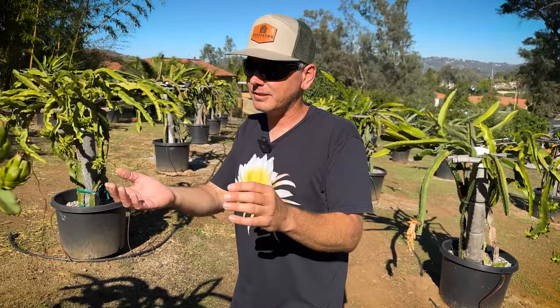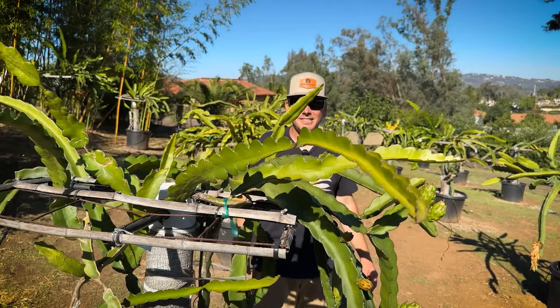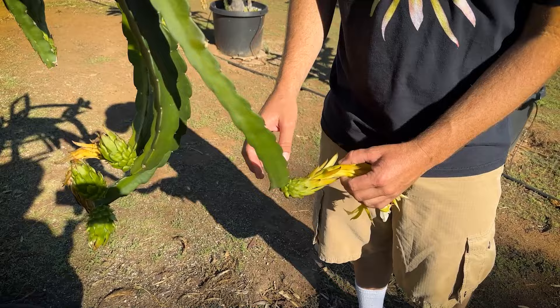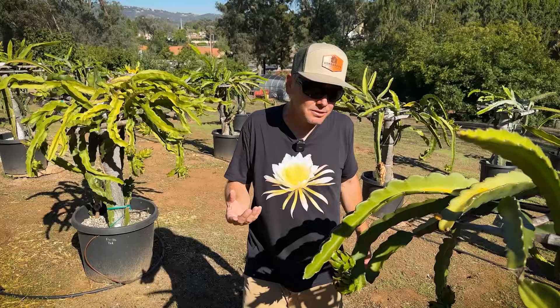Like something like Pink Panther — this one's much different. This is Selenicereus cetaceus, it's a heavy producer. I got it from Richard Lee at Grafting Dragon Fruit and I also have one from Leo Manuel. Pink Panther is similar to Sugar Dragon — the fruit is small, a little more pink than magenta, lighter colored flesh. They all taste pretty much the same, but I like Neon the most because it has the least earthiness at the finish. There's a little soapy finish, not so bad on Pink Panther.